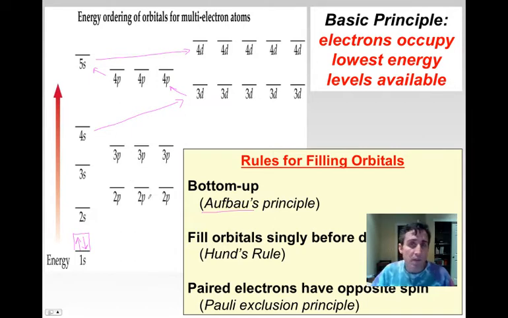So how is this going to affect you for the AP exam? Well, what AP likes to do is give you electron configurations or orbital notations and ask how these are violations of the Aufbau, Hund's, or the Pauli exclusion principles. So if Aufbau means you have to put electrons in the lowest energy levels first, you might see an arrow straight up here in the 3s and nothing in the lower energy. Is this a violation of one of these three rules? And you say, oh, absolutely. It's a violation of the Aufbau principle.